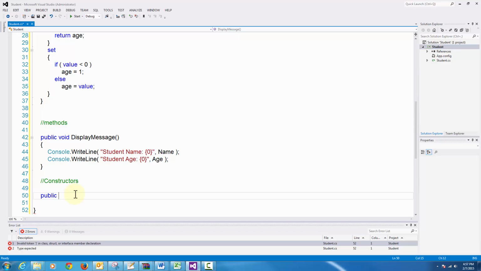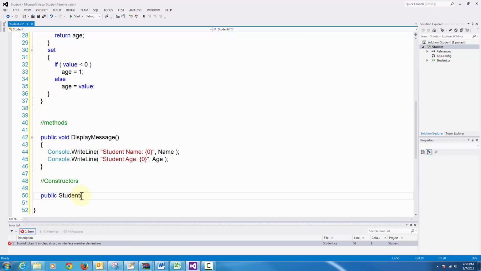Also, the constructor has to have the exact same name as the class. That's the only way C# knows that we're trying to define a constructor, right? It's the only construct, if you will, that has the same name as the class. So you could just call it Student.